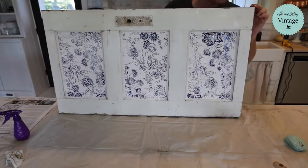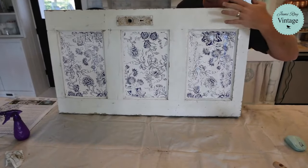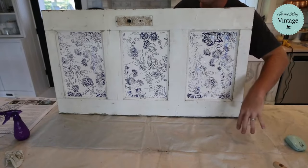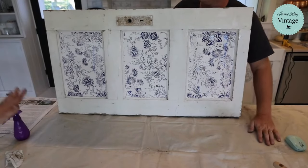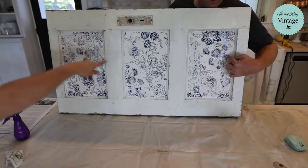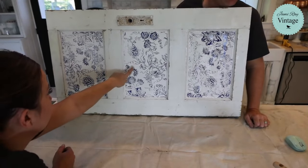They go all directions. But now you could do all kinds of stuff with it. We're going to continue practicing. We'll have some edited videos out. We'll spray this, see if we can get it to run. We'll also do some distressing. I'm actually not spraying that because I like the way it looks. It's already running a little. This one over here has lines in it. It's so great. This one was less wet than that one.